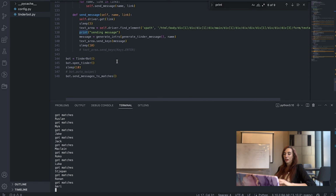You might get banned. By the way, there's a very slim chance of this, but in case you are somebody that I matched with on Tinder, it is because it's an experiment. It's for science, and I'm sorry. I'm sorry that I'm sending you super weird messages, okay? All right, there we go. Look at all these matches we're getting.